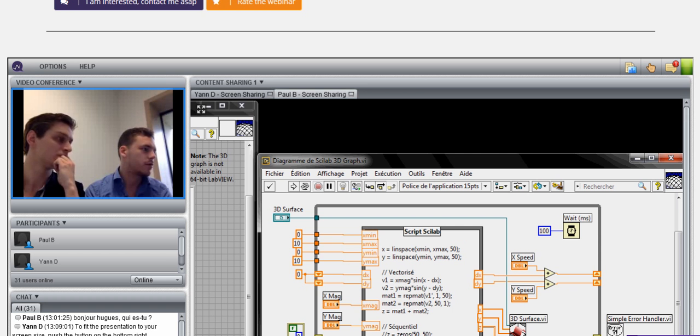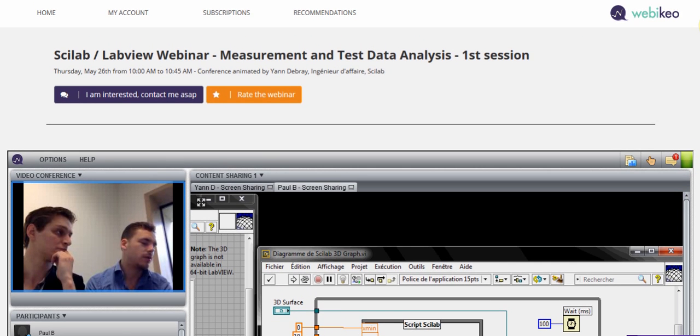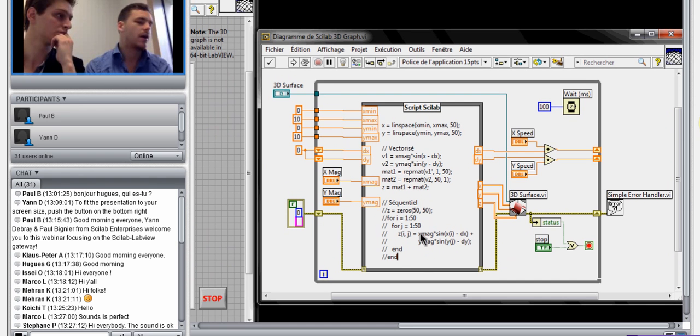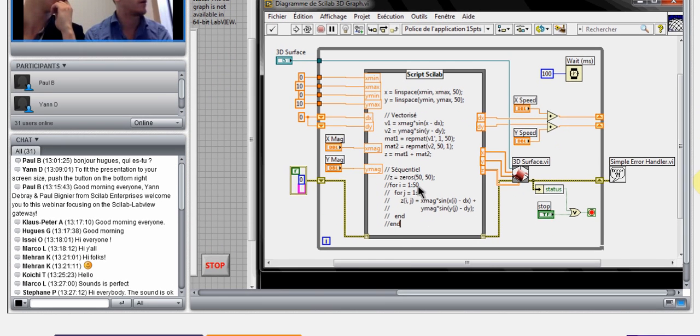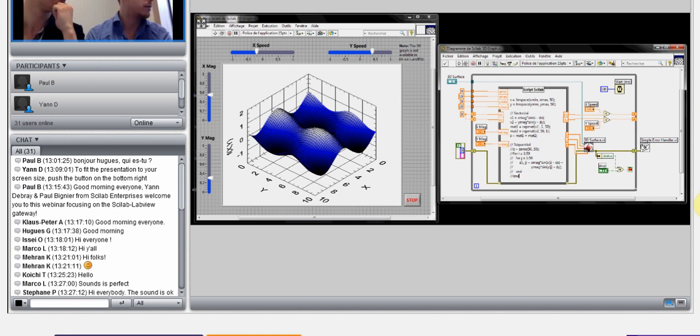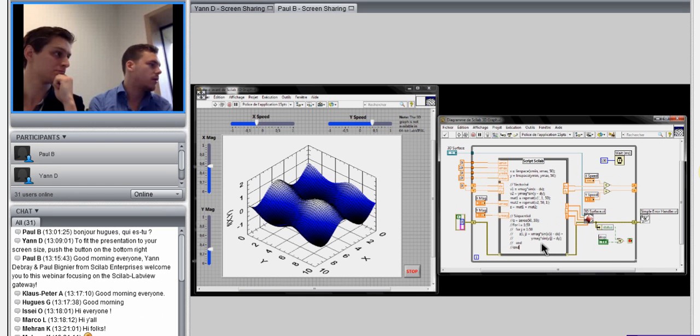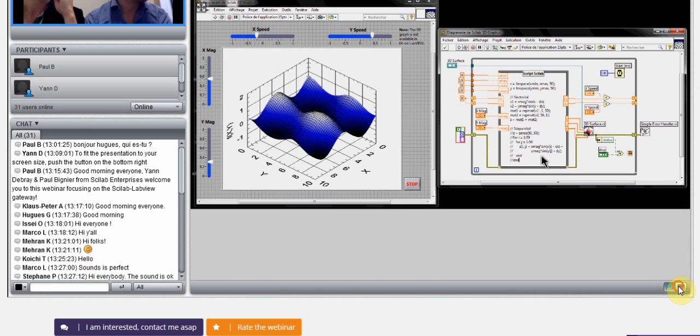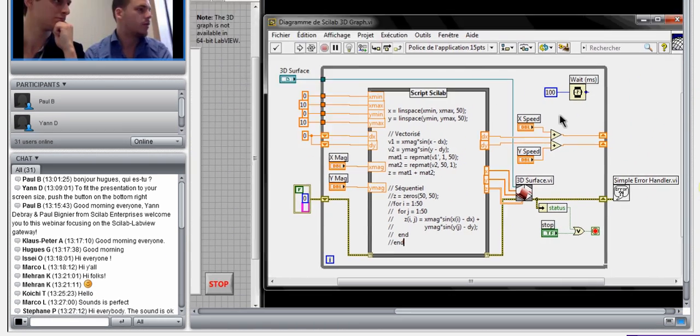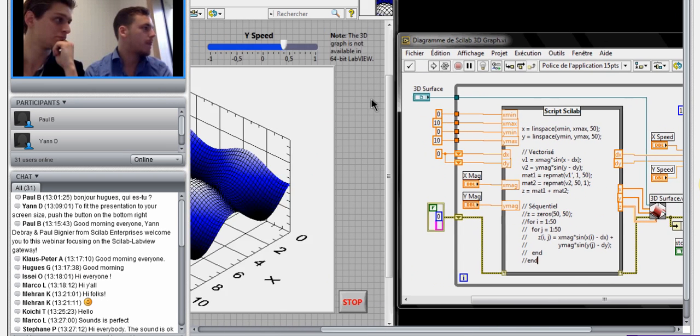So you might not recognize the script because here there are two versions, the vectorized and the sequential. I think in the demo, there is a big loop here, so it's going to run every 100 milliseconds.